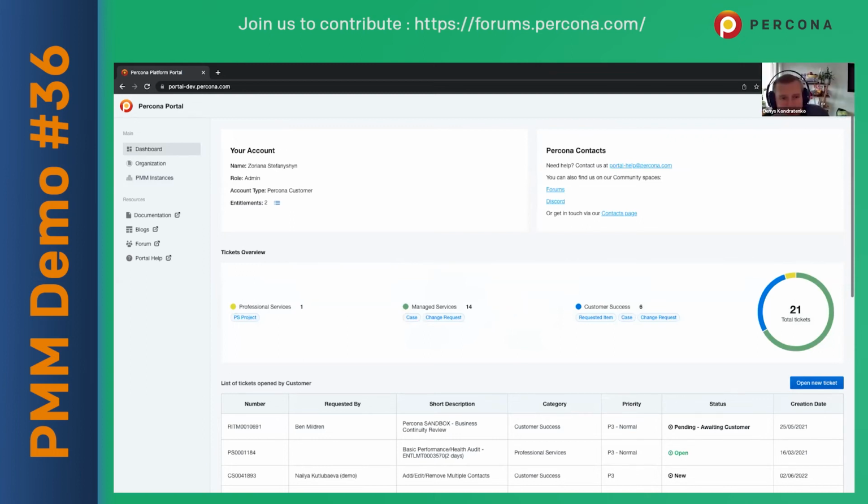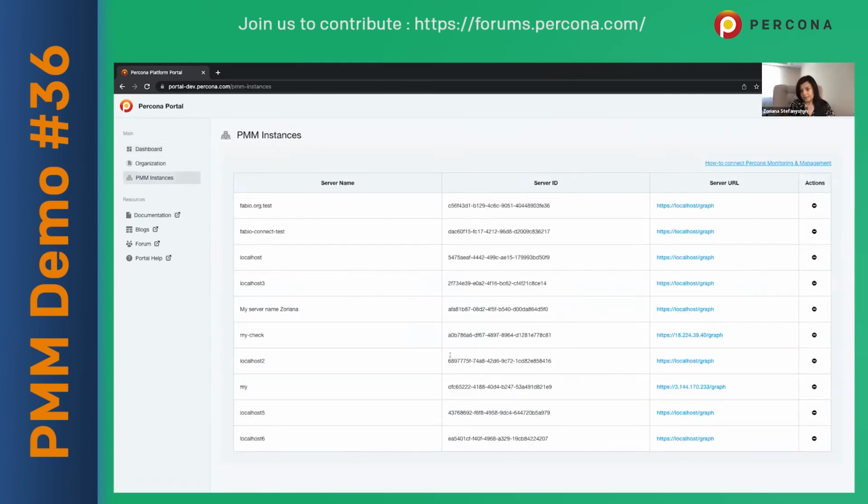Yes. So when you delete it from the list, PMM becomes active and connects with the same token to the portal. Do you delete the token from the portal or something? So will it appear in the list again if it's active?